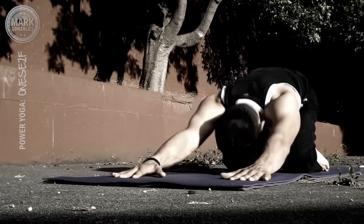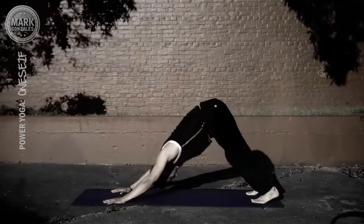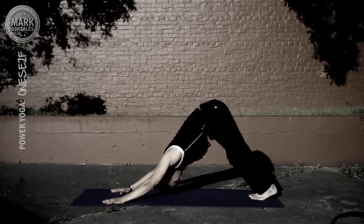When you're ready, come back to down dog. Take a second here to notice any changes in how this pose feels now throughout your body, finding more comfort and absorbing the entire pose with each breath in and out.